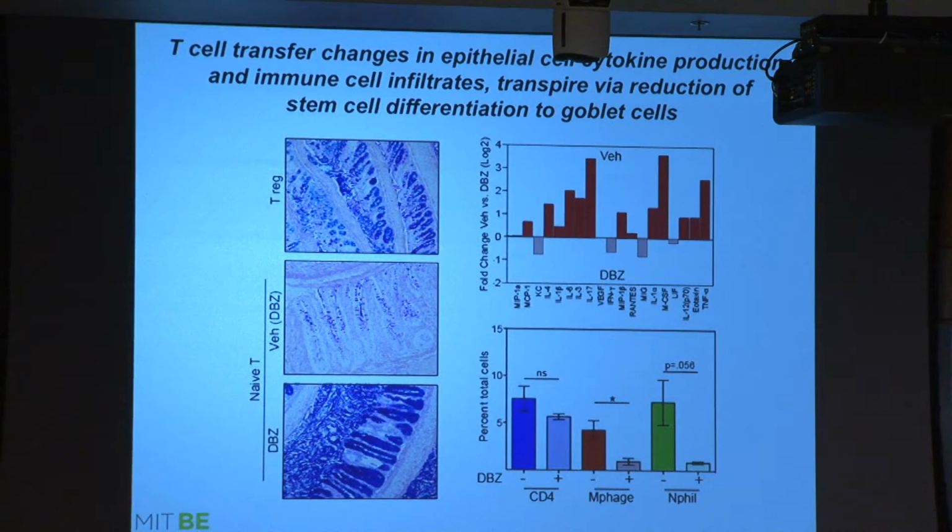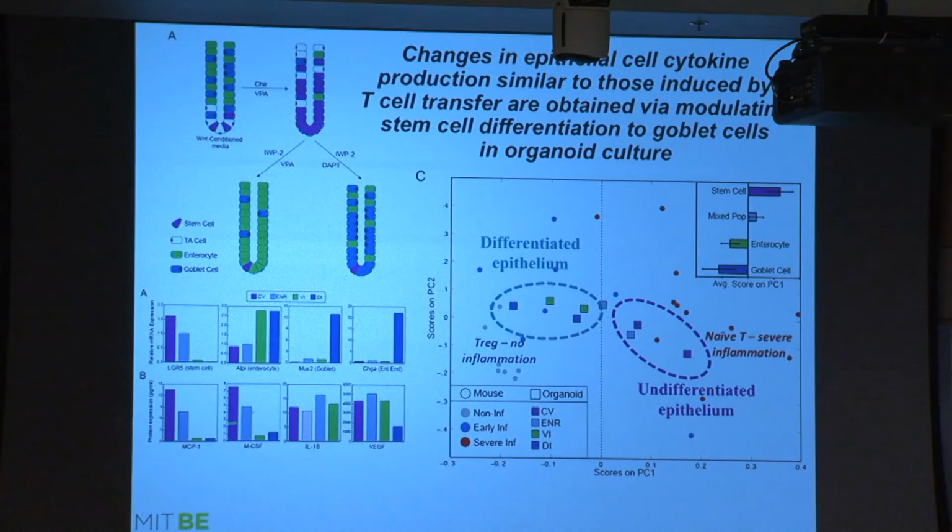And so it turns out you say, OK, can we actually test this in the same way? You can use the Notch inhibitor to just change your epithelial cell state independent of the mTOR inhibitor and find the same things, the same shifts in chemokines, the same shifts then in ensuing immune cell infiltration, just by changing the epithelial cell differentiation state.